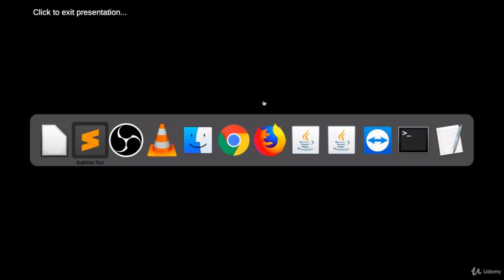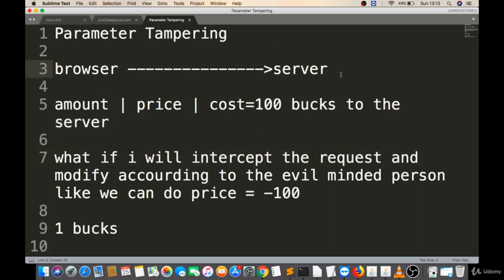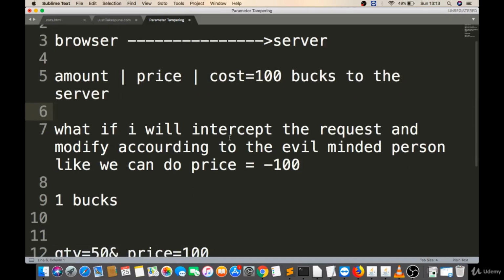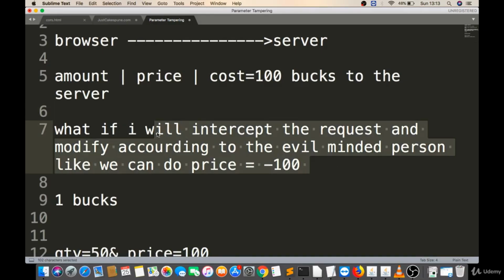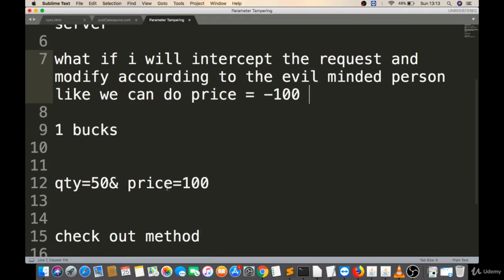Let's talk about some concepts there. See, basically the browser or client sends a request to the server that we are sending the price of this product, $100, to the server. What if someone intercepts the request and modifies it according to the evil-minded person, like we can change the price to -100 or $1, and if the server takes action on that only, then there is a parameter tampering.